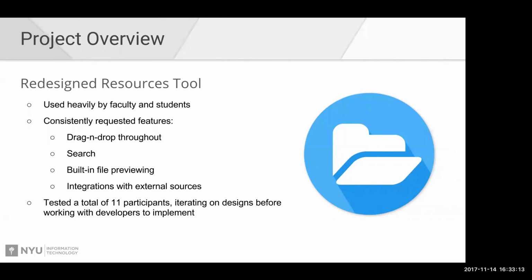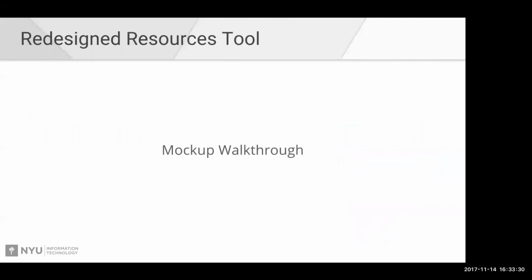So thus far with the resources tool, we've tested a total of 11 participants, and we've been working solely with paper prototypes, iterating on these designs before even working with the developers to implement the actual tool, although that is now in progress. So with our remaining time here, I'd like to actually switch over to a mock-up and walk through the redesigned resources tool, just to give you an example of how the usability testing has influenced this design.